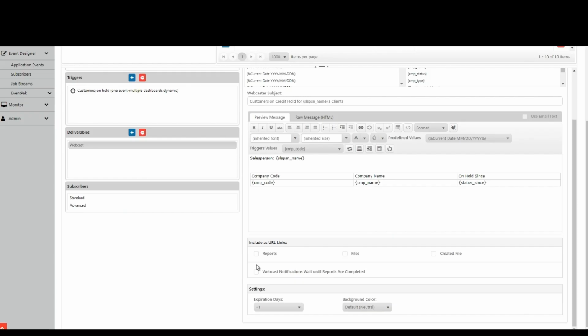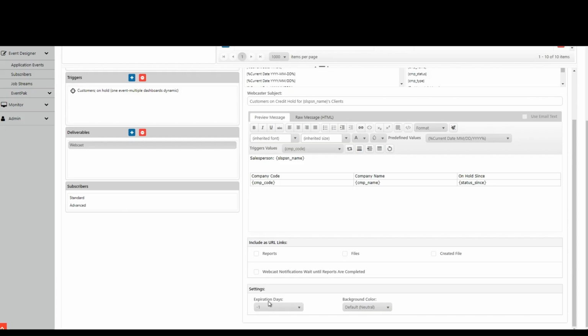If you want the dashboard to generate just one report and not one report per triggered record, you should place the solutions variable called event underscore URL, enclosed in the curly brackets, in the webcast's title or caption. If, however, you want the dashboard to generate one report per triggered record, you should place the event underscore URL, enclosed with the curly brackets, value in the body of the webcast. This enables you to have reports and charts that are unique to each record in the webcast display.